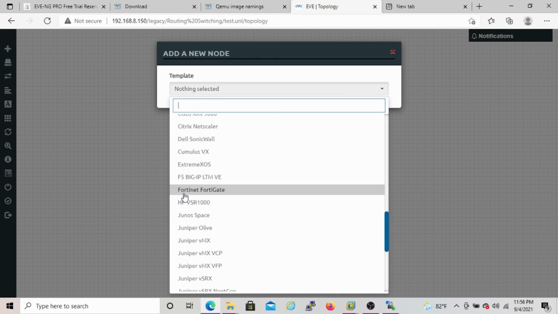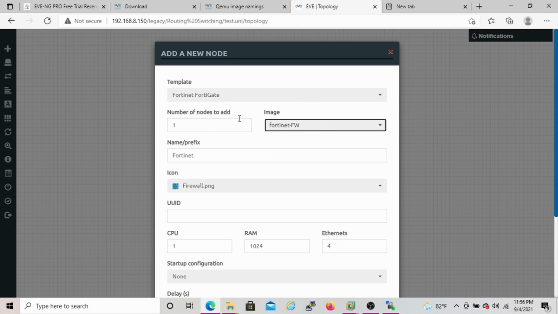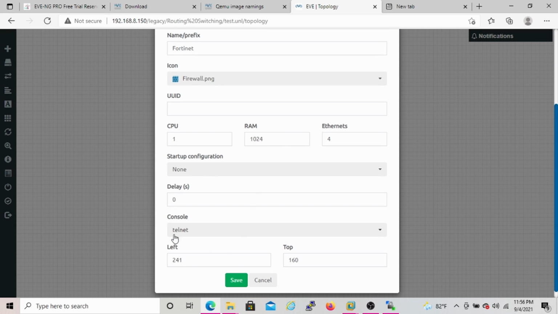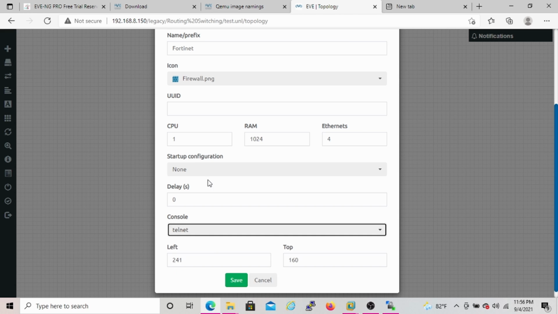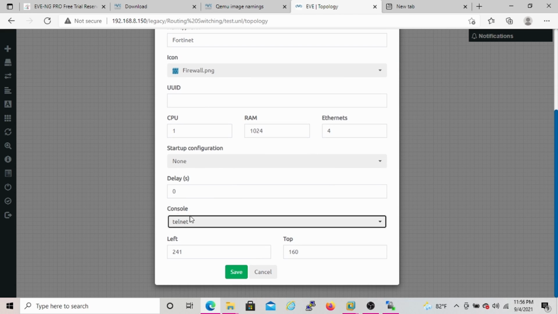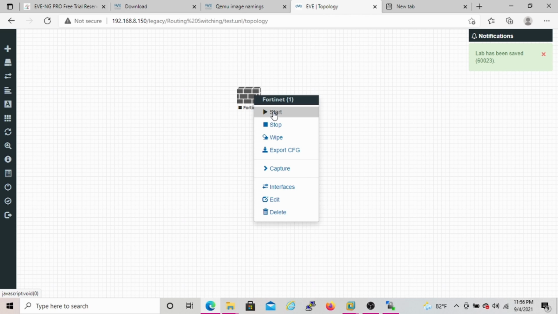Now see, it has been activated. Okay, FortiGate. So I'm now using it. Here you can use telnet or VNC. I'm using telnet here. It supports that; first we have to configure the interfaces. So I'm right clicking and start.